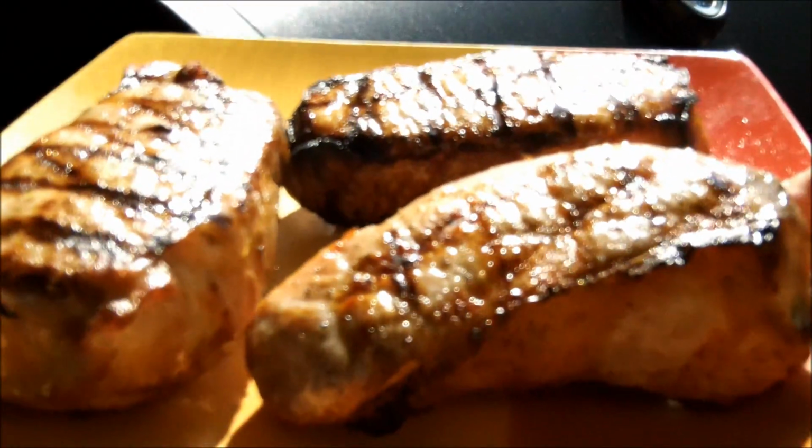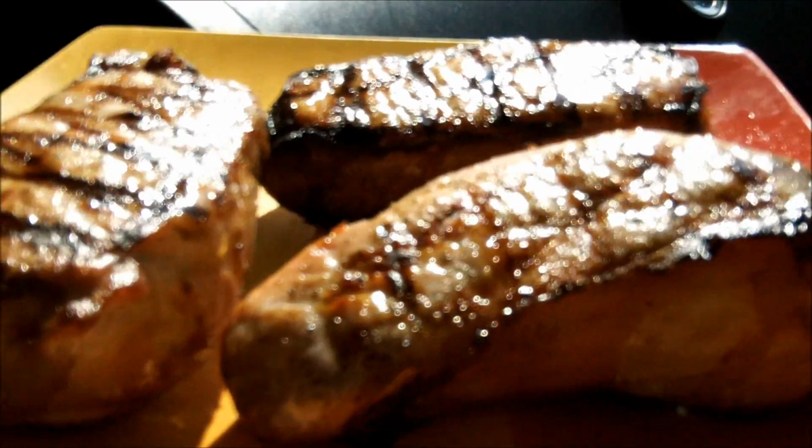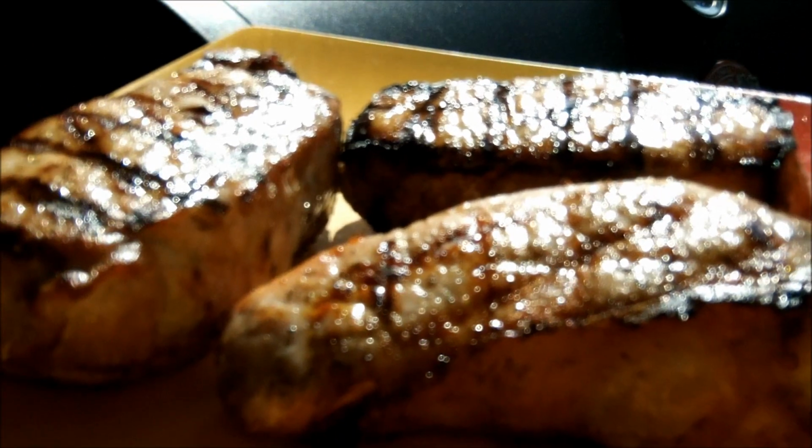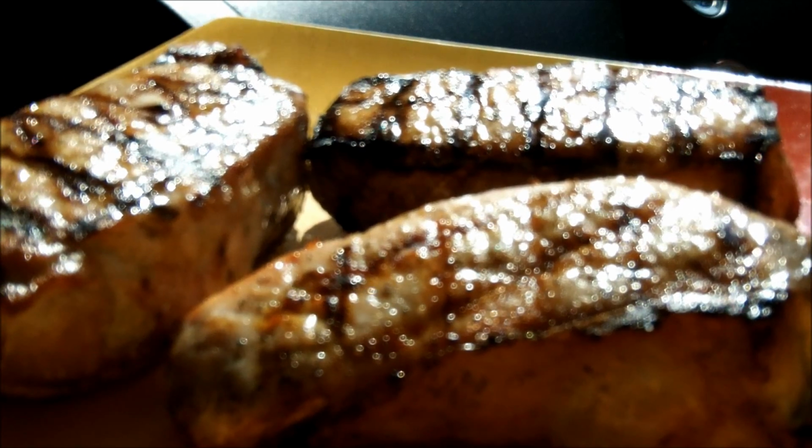Here's the finished result. Some beautiful 2-inch pork chops, 2 inches thick. Now what I'm going to do is take these in, cover them up, and let them sit for 10 minutes. Cover them loosely so they cool down, not super fast.